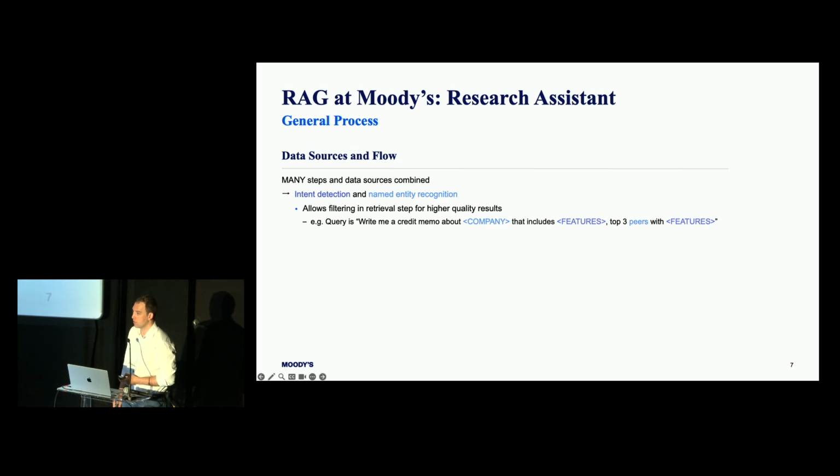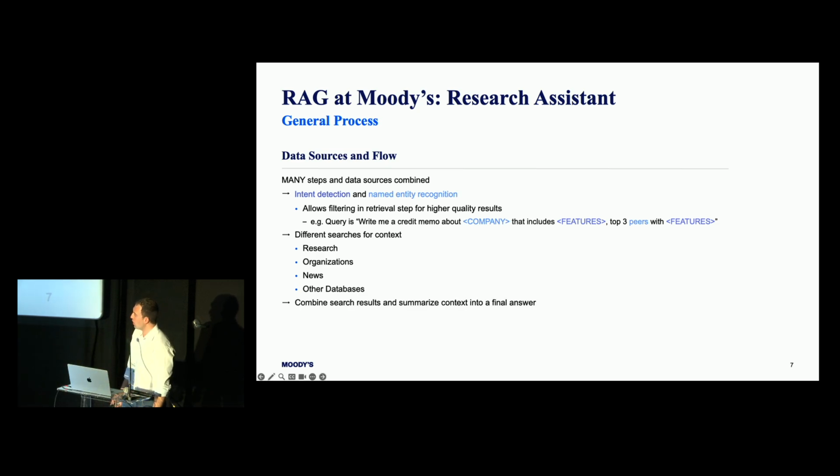And part of the pre-processing that is really important here that I left out of the diagram is the intent detection and NER steps that happen in the pipeline, because what we can then do is filter our retrieval steps so we get more relevant documents. So when we want to search against all of our different collections, be it research or organizations or other news or any of the other data that Moody's has, this intent detection, this named entity recognition really makes us able to filter down these data sets and figure out how to get the most relevant documents. So we combine everything, we get a final answer. We have a really powerful retrieval augmented generation tool with proprietary data.